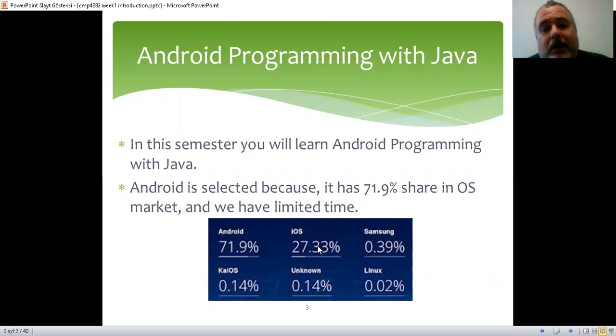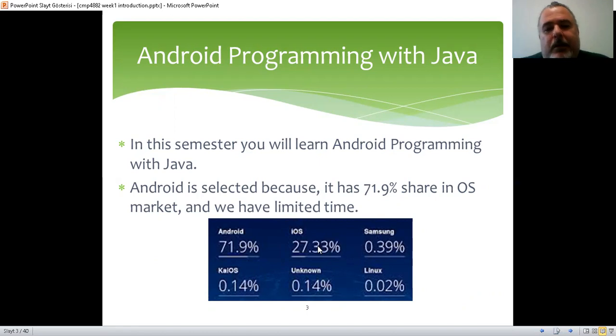Why did we select Android? Because I already told you there are so many platforms, so many ways to work on mobile programming, but Android, as you know, is an operating system which all kinds of devices from Samsung, Huawei, Xiaomi are using.